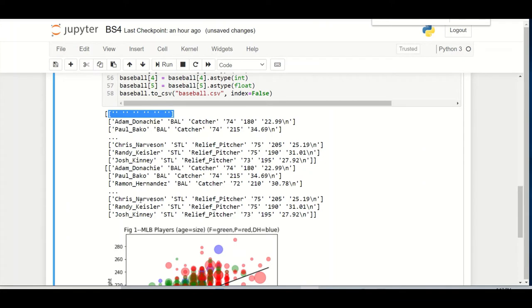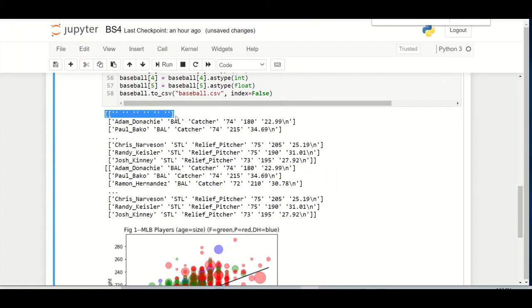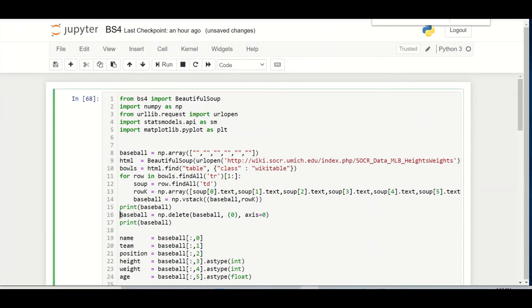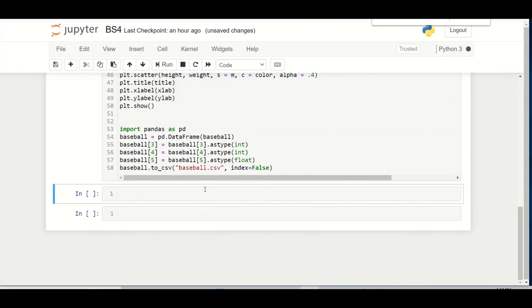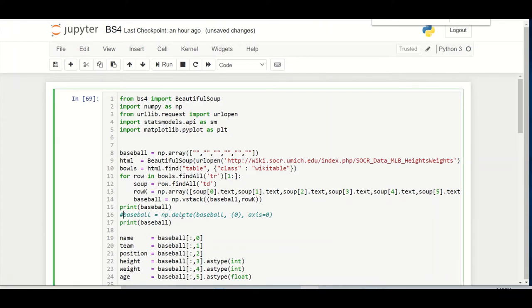And the reason why we want to do that is this is what baseball should be. If we keep baseball with this row in it, what happens? Will it produce this graph? If we hashtag this out and don't delete that very first row of empty stuff, we get an error in the code. We get an error because we haven't deleted that row of empty stuff. Python doesn't know what to do when a column of numbers is empty. Excel does the same thing. If you run a regression on Excel with an empty cell, you get an error message. Okay, so we need to do that.